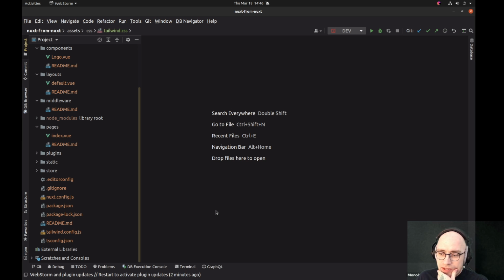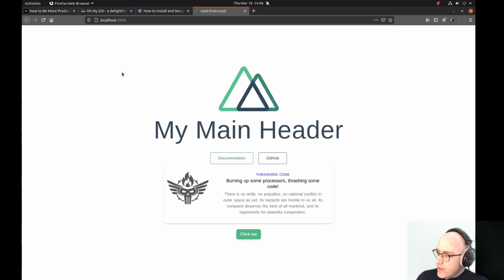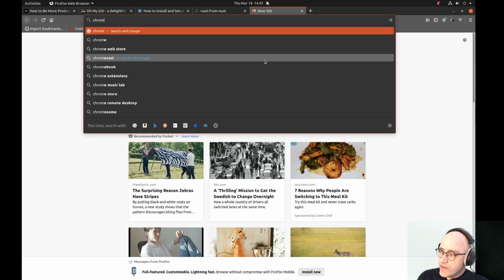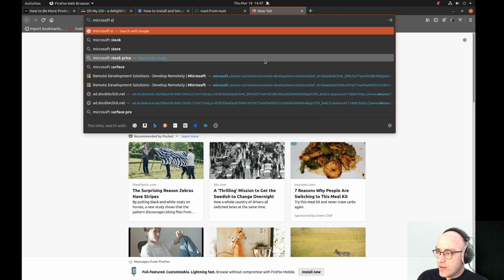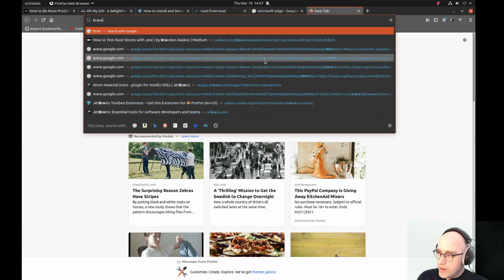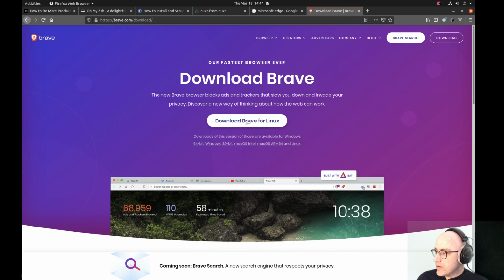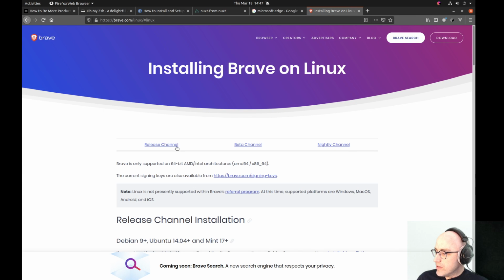And yeah, all right, we have this project set up. And the next thing we need to do is experiment and figure out how to get more controls on the page. But also let's do this. We have Firefox. Let's get out here and download Chromium. Or no, you know what, we're on Linux. Let's go get Microsoft Edge. And then let's go get the Brave browser. I don't even know if I really care about this one, honestly, but let's do this just because.